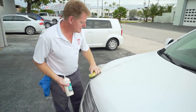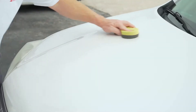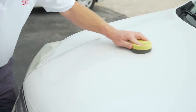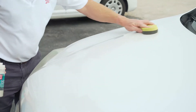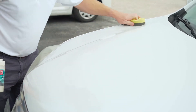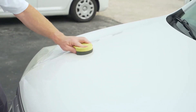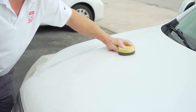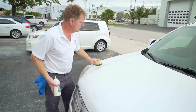Whenever you're applying any type of sealant, whether it be Lat 26 Carbon Guard or any other wax or polymer sealant, you want to make sure the surface is clean of any debris. You want to give it a wash down at the very least, and perhaps a polish as well. You can watch our other videos for polishing and prepping the surface. For today, we've just cleaned the surface of this hood and we're going to go ahead and apply the sealant.